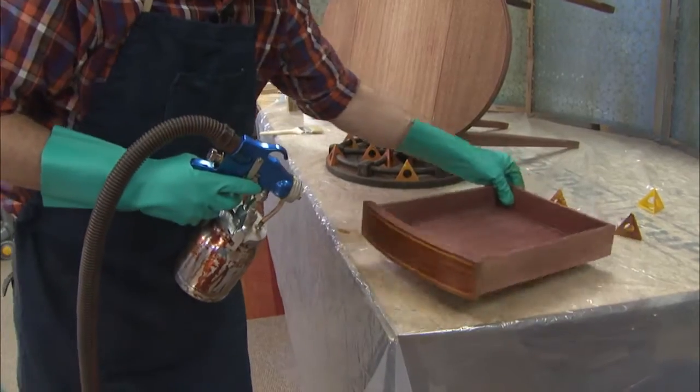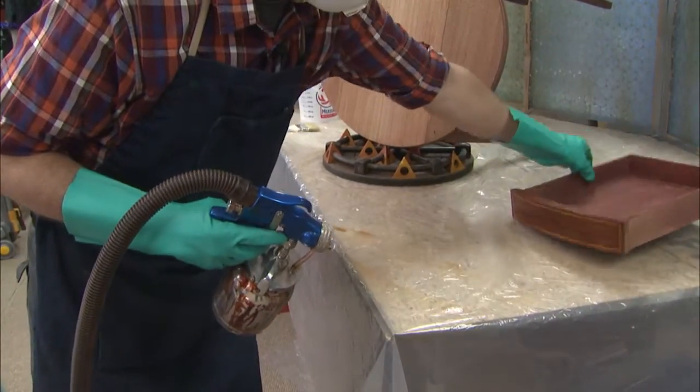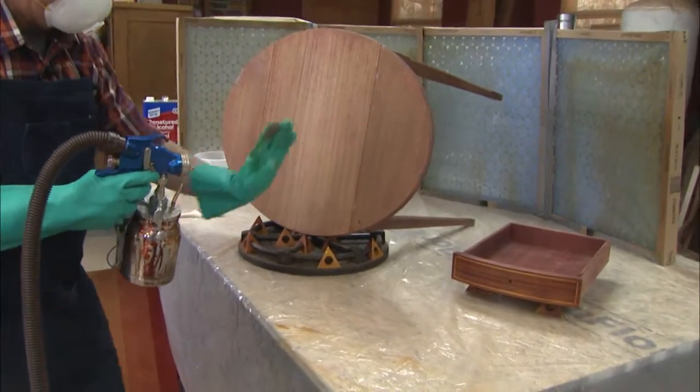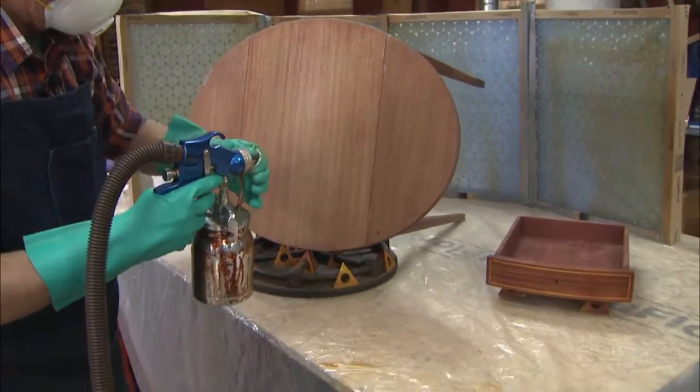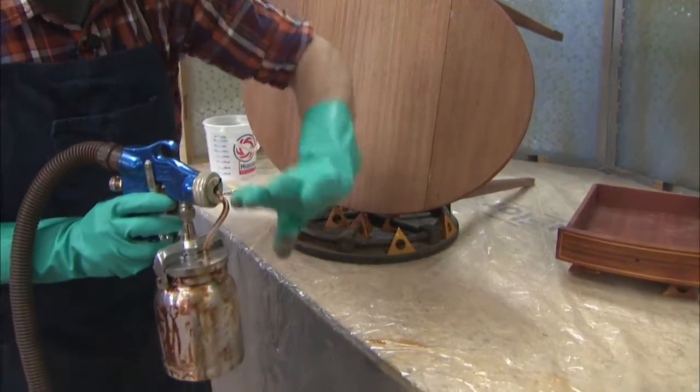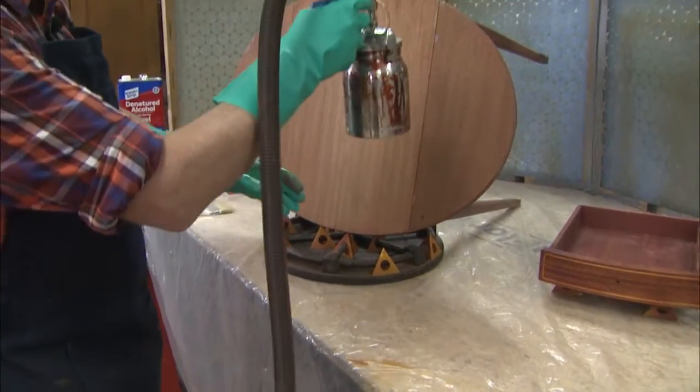We'll let that dry for a second. Put it up on painter points. That's looking good. Now, again, it's a vertical spray. When I twist it all the way around on the front, this will give me a horizontal pattern. Now watch.